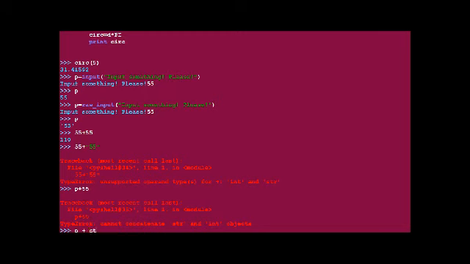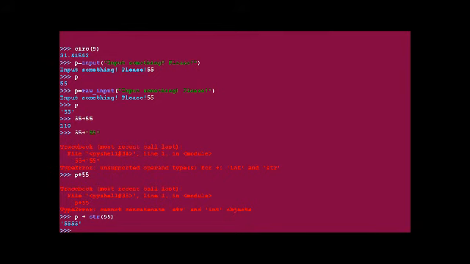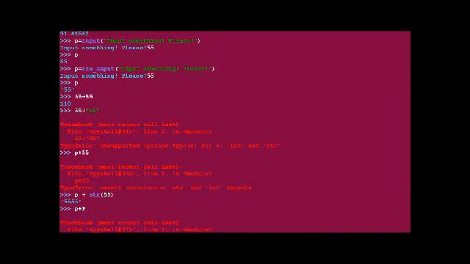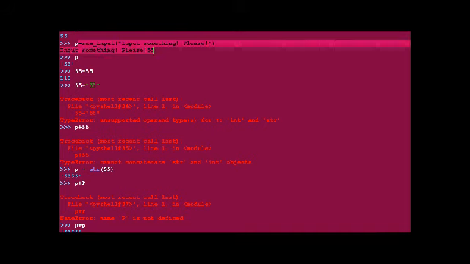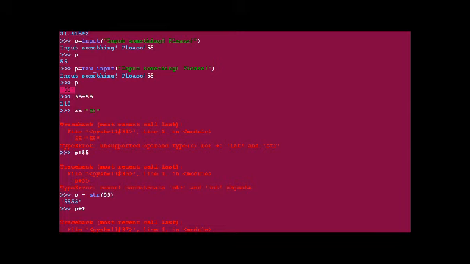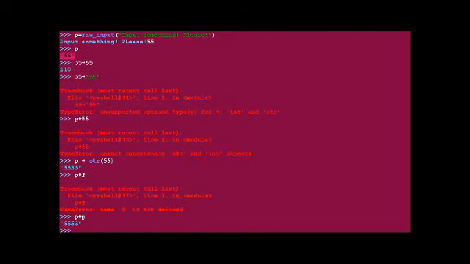P plus, if I convert them to a string, I get 55555. Obviously not 55 plus 55. If I go p plus p, that will work too. So as you can see, raw input always returns it as a string, not as an integer or a float, but as a string. A string is something that holds only characters. It holds, like if it's holding 55, it's holding it as a set of characters, not as a number, which math can be performed on.